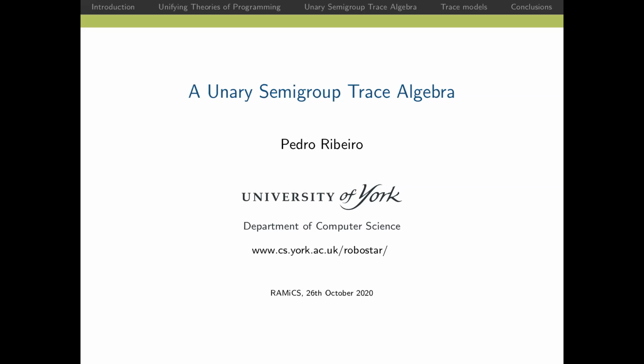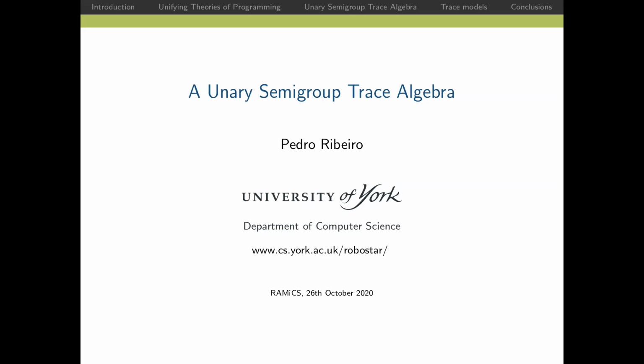I'm based at the University of York. I'm actually in the so-called RoboStar group, which is one of the largest groups in the world working on software engineering for robotics. Our approach consists in using heterogeneous semantics to capture several aspects of relevance for robotics, namely reactive behavior and time, via the Unifying Theories of Programming, which is a relational framework suitable for giving semantics to different programming paradigms. In this context, trace algebras are useful to abstractly characterize trace structures, and namely to facilitate the use of theorem proving using Isabelle/UTP.